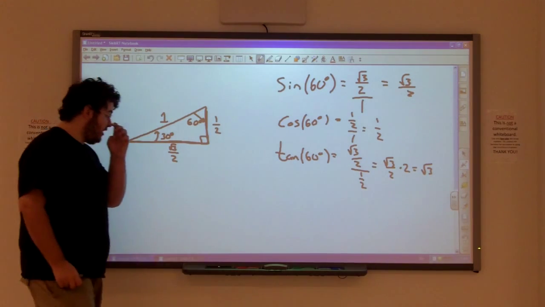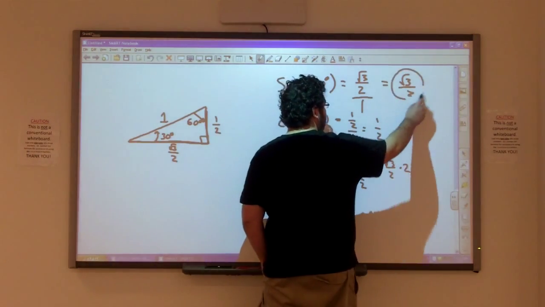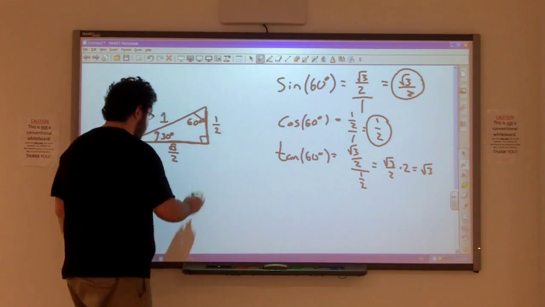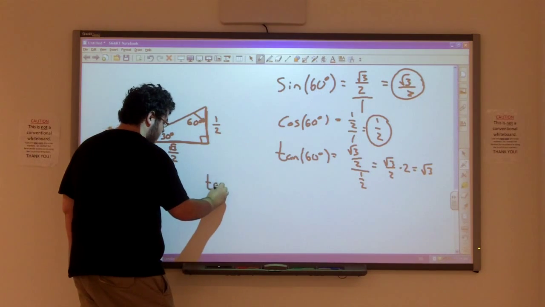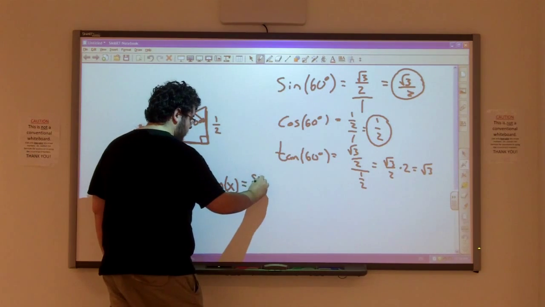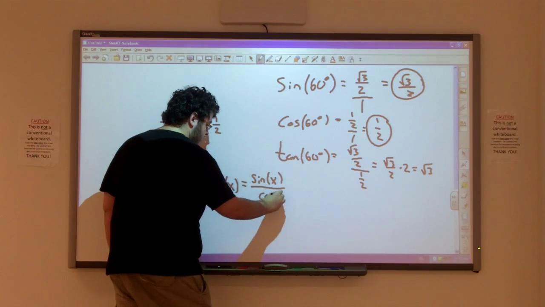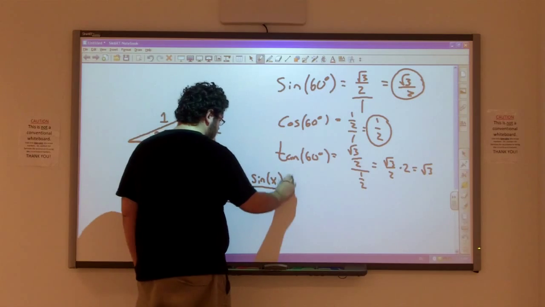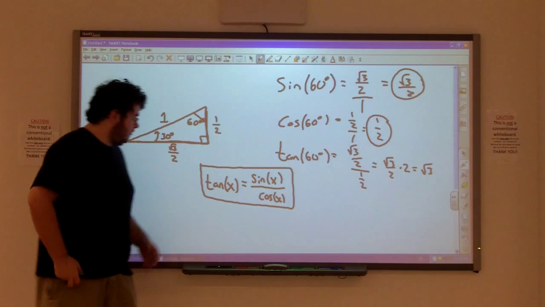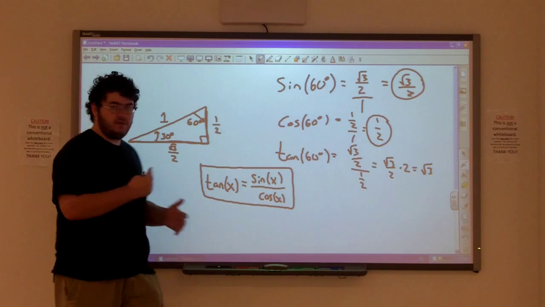Okay, so one more little shortcut to calculating tangent is, if you notice, it's just this number divided by that number. And that was the same thing for the other case too. So we can write that the tangent of x is really the sine of x over the cosine of x. Okay. So we've now developed a way to find sine and cosine for these special angles.